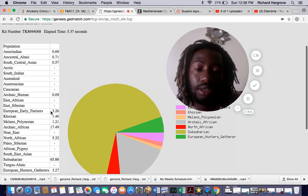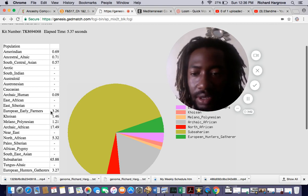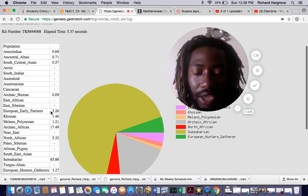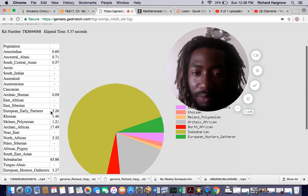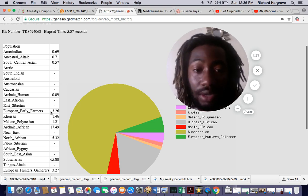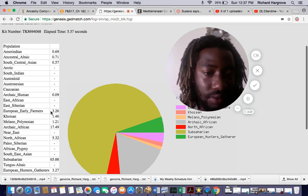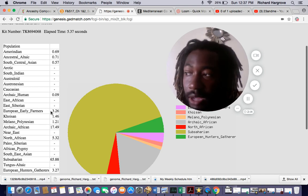If anybody knows anything or if my hypothesis is incorrect, let me know in the comments. I really want to figure these things out. I'm a scientist — a biologist — so I really want to figure these things out. I've been obsessed with my ancestry since I submitted this test. I was able to trace my family back on mostly all sides to the early 1800s, even some to the late 1700s, and they all came out mostly just African. So I wasn't surprised — I was being conservative, expecting maybe 70-80% African. I was really shocked, and pretty proud, that I was almost 90% — 87.1%.